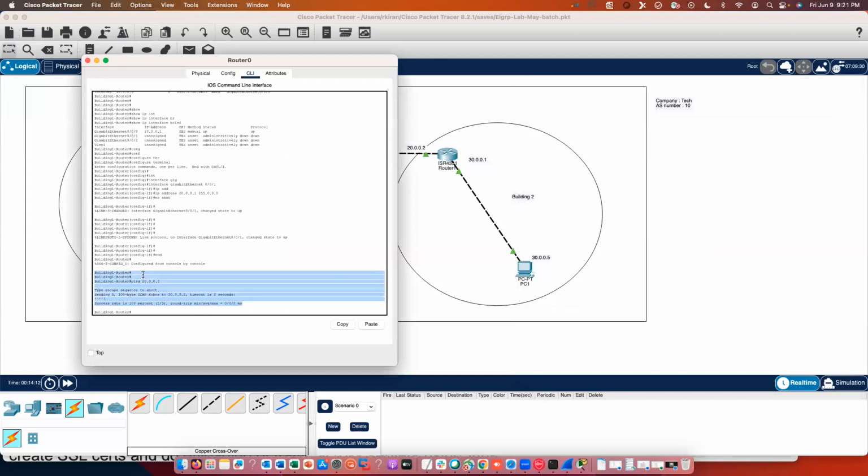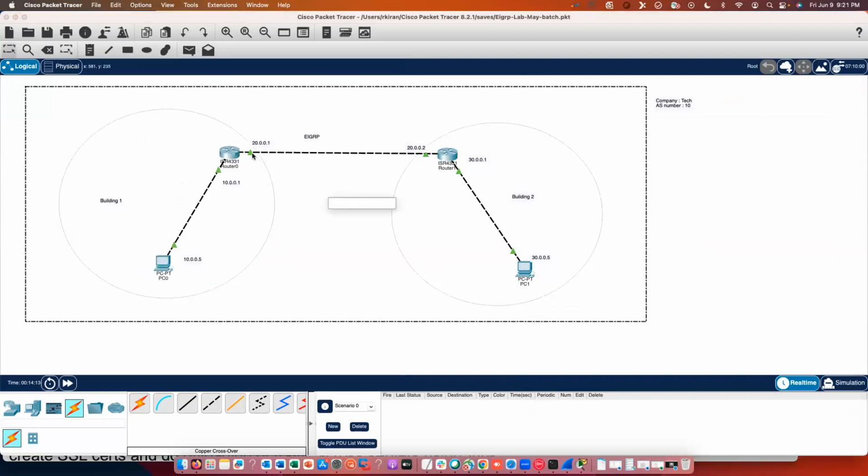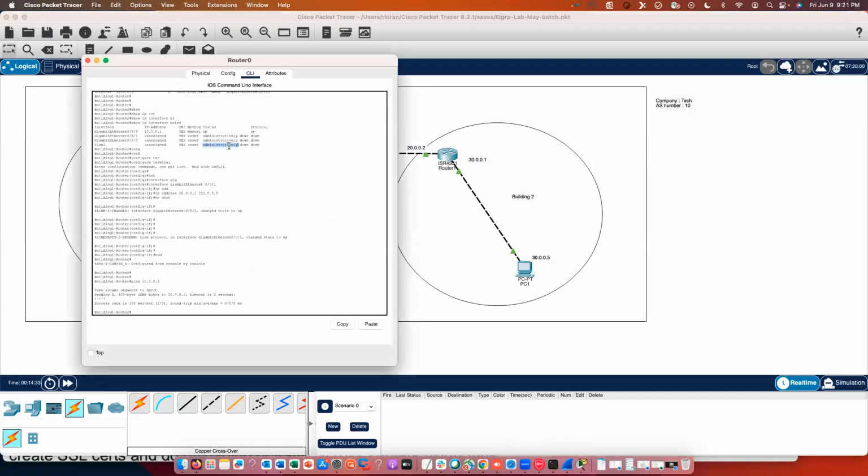I was able to ping between both of them. So I was able to ping between these two routers with the connected routes. I can ping between PC0 and PC1, which is the default gateway, and PC1 should be talking to router 1. So now let's look into the route table of router 0, and also let's look into the route table of router 1.